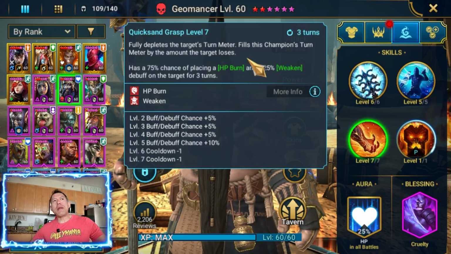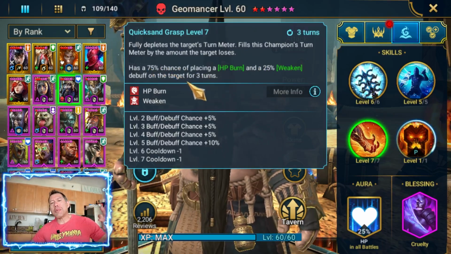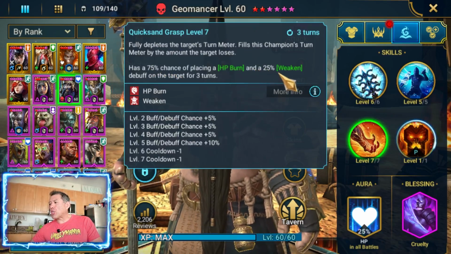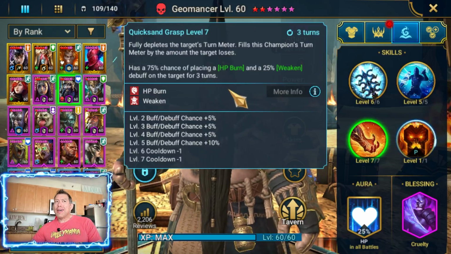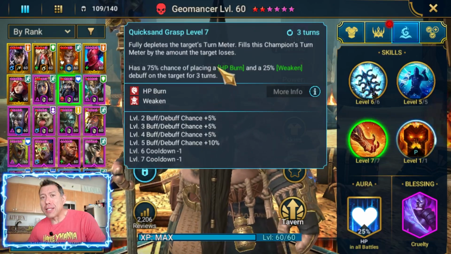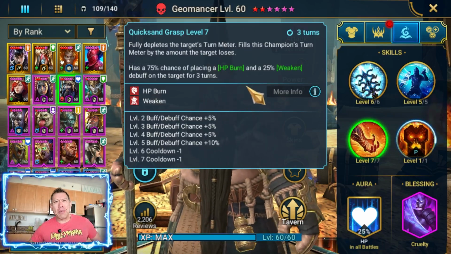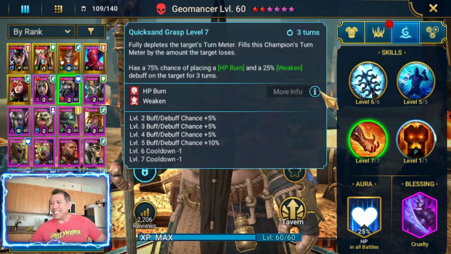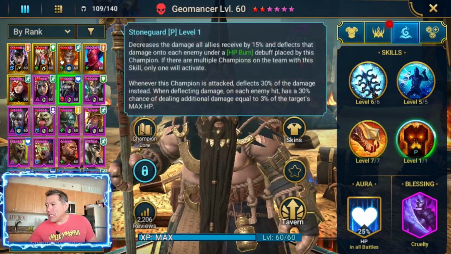So more turn meter manipulation, but the big thing here, 75% chance, which goes up to 100% chance when it's fully booked, of placing an HP burn and a 25% weaken debuff on the target for 3 turns. So that is a very strong one, great for a clan boss, great for a lot of the other bosses that are in the game. I'm using him in my tag team arena team, but not in my main arena team. But this is really great for bosses, single target bosses, because with the HP burn, this passive, very strong.